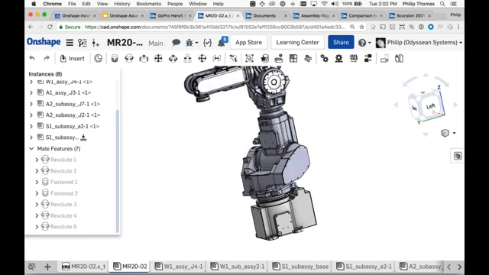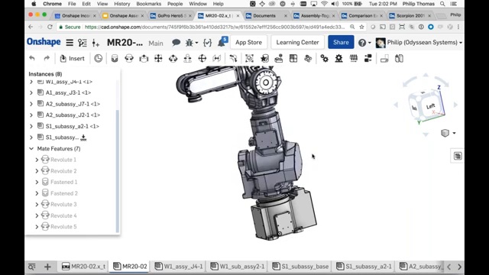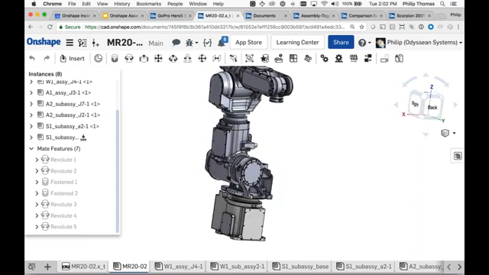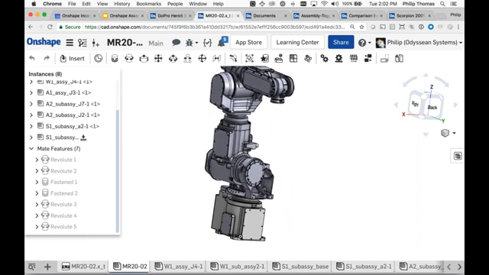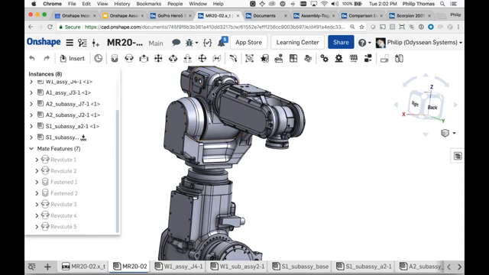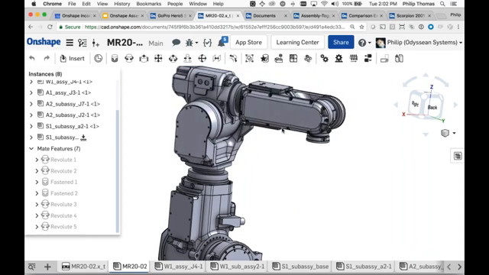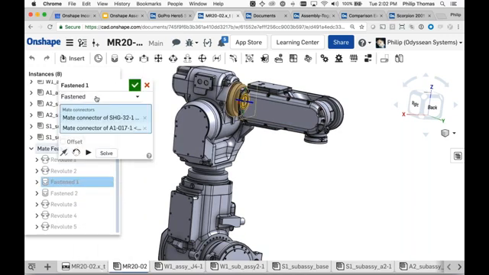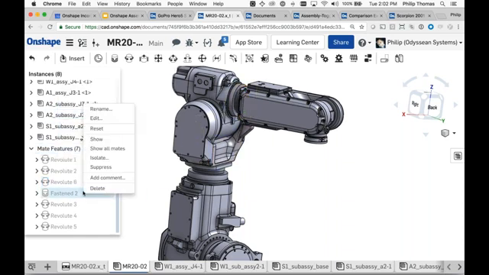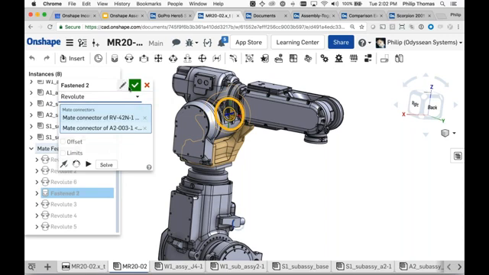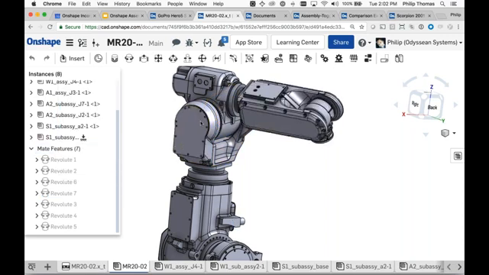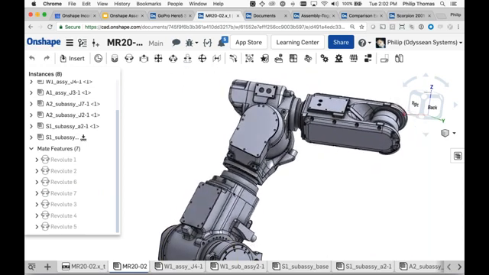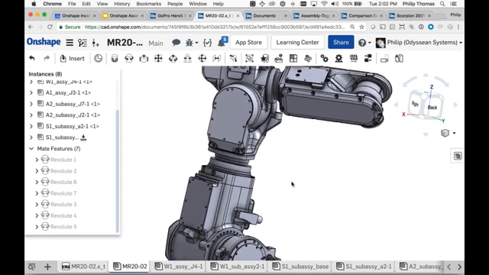Sometimes these assemblies are very well behaved. What's actually happening, this is one of 2 drag modes that exist. And it says, do whatever you can to keep the thing under the cursor. I actually have no control over any of the other mates. In fact, joint precedence can actually make this kind of interesting. If I pull down, I might have accidentally done a fasten. Look at this. Tim is probably screaming at me. Let's change this to a revolute. And let's change this to a revolute. If I start moving some of these, I don't have any absolute control over the other components. I'm not sure exactly what's going to happen. So that's one of the 2 drag modes.